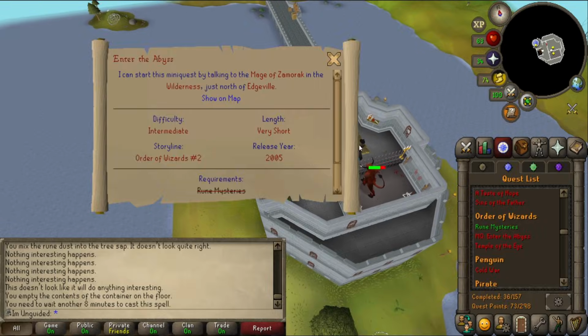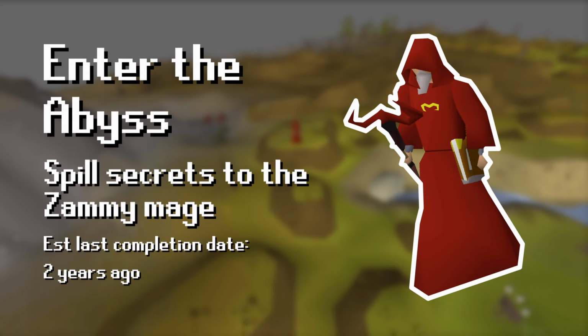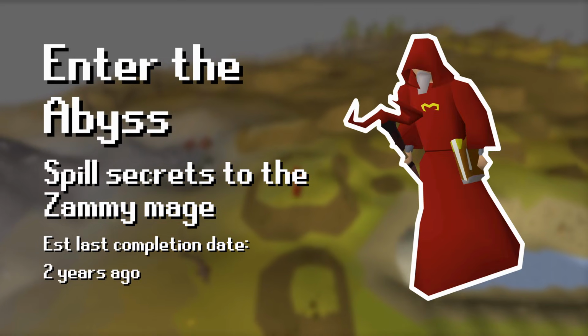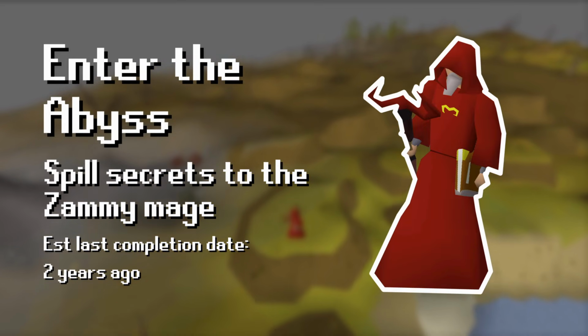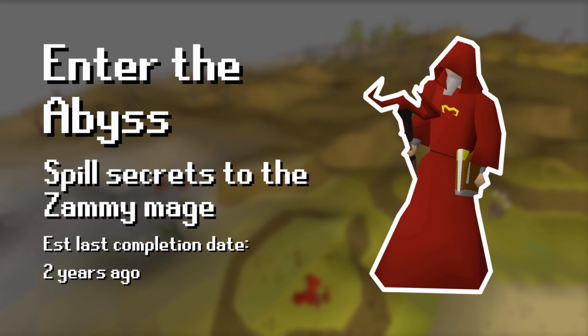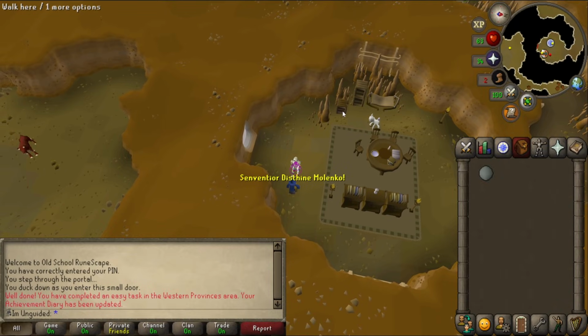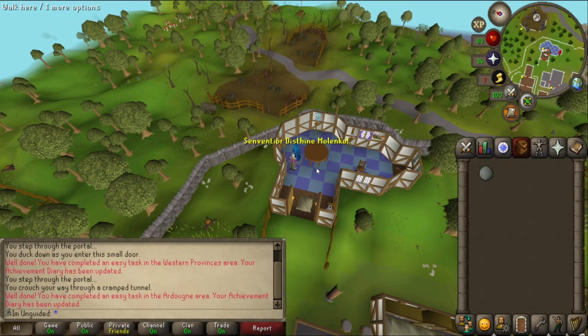Alright, let's start Enter the Abyss. We start this quest by talking to the Zamorak Mage in the wilderness. He'd like us to share the secrets of the rune essence mine, and to do so, he wanted us to teleport to them from 3 different locations whilst carrying an orb that will track my whereabouts. Let's get started. That is 1. That's 2. And that is all 3.